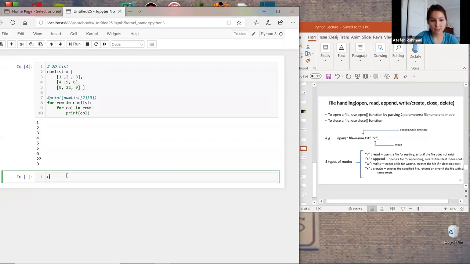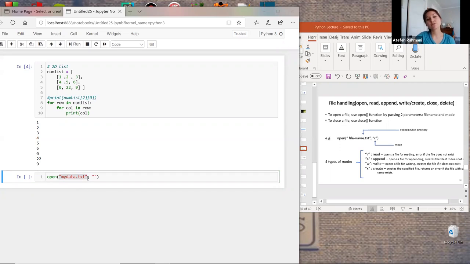Let me write for you. Let's all type together: open, parenthesis, close parenthesis. We don't have any text file yet, so let's create our file. Let's put a name for it: my data dot txt. It is a text file. My data txt and a comma. We're separating the two parameters that we are putting in. Here is my name of file.